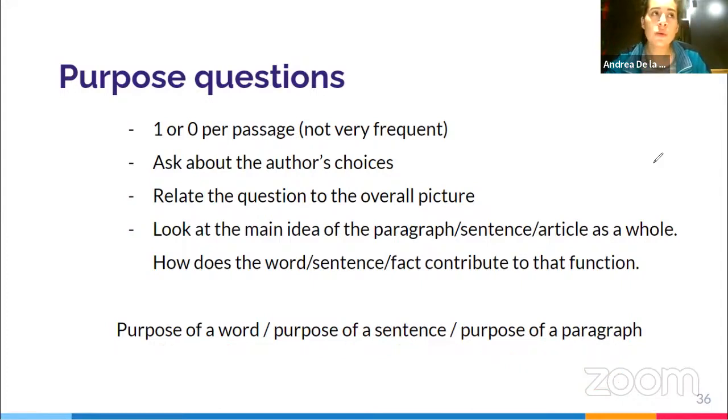Honestly, they do take up a bit more time than the other ones. And that's another thing, you know, when you're familiar with the types of questions and you practice enough, then you should be able to know which questions should be using up your time and which questions are fast to answer. So you're not going to spend minutes in a vocabulary question, but you can spend more than 1 minute in a purpose question. It depends. You need to be able to identify which ones require more time so that you don't spend too much time in one.